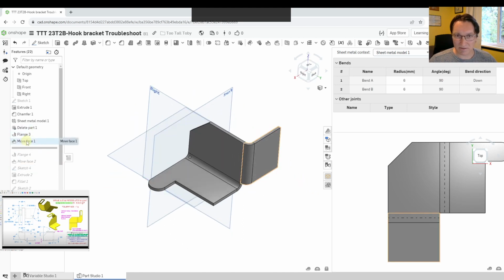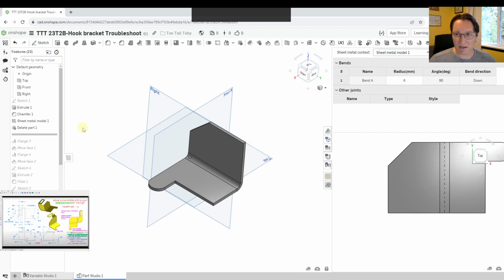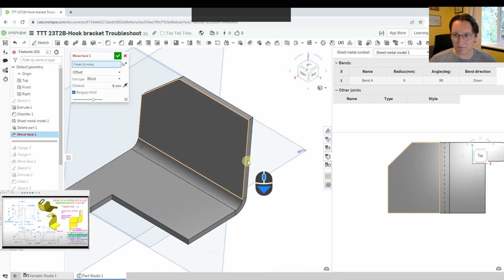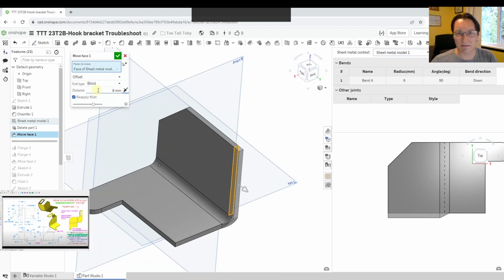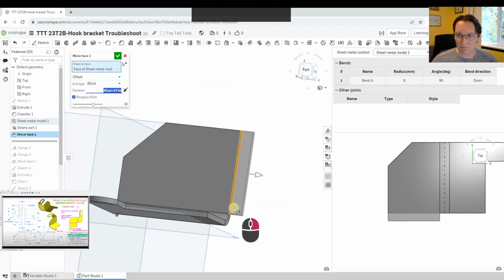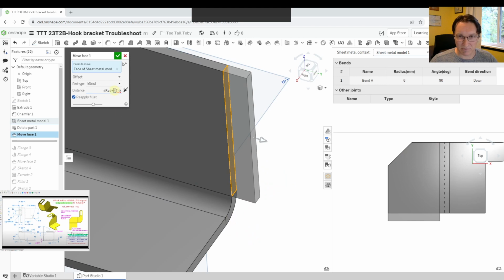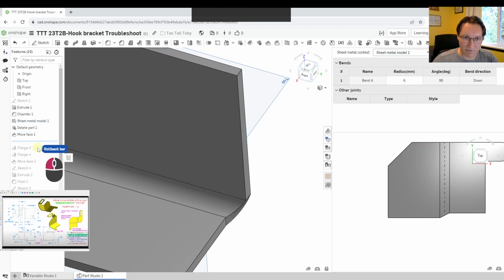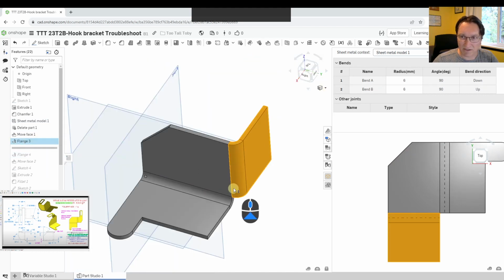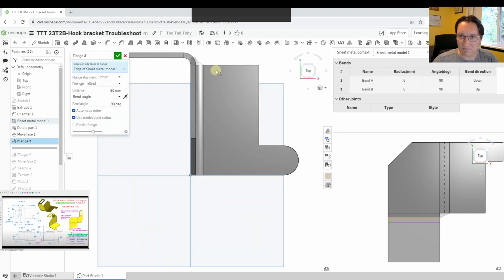And then the move face, you can do it like this, or probably I would move it before the flange. So instead of moving the flange, I would say move this face, which is how I would have done it. Move this by the radius, or even you could do radius plus thickness. Even though it works either way, you just have to use the right flange, the inner or outer, depending what you do. And interestingly enough, again, you get this corner that follows and does its thing, but once you create the flange, it takes care of it basically.